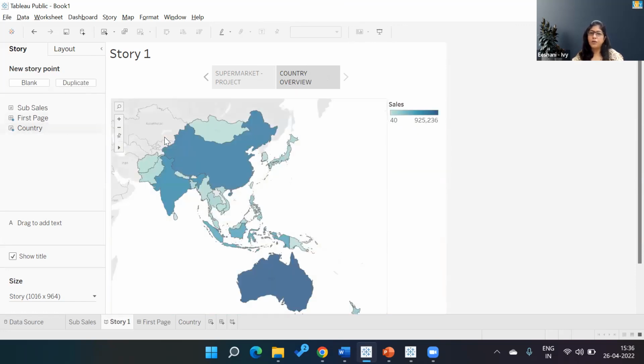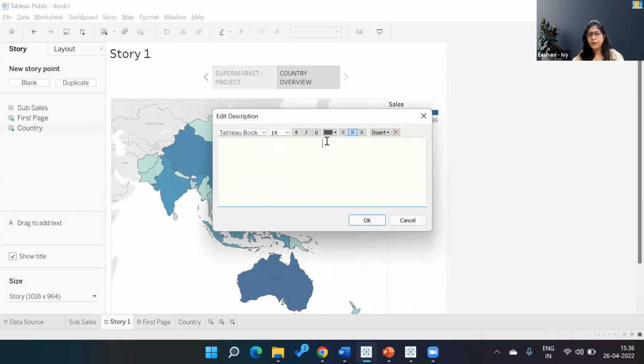If I had to drop some kind of text, then I can add and drag a text part over here, whatever we want to put. For example, I want to put Australia has been giving highest sales as well as profit.